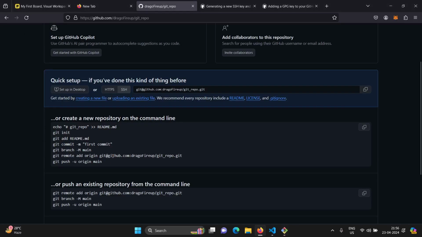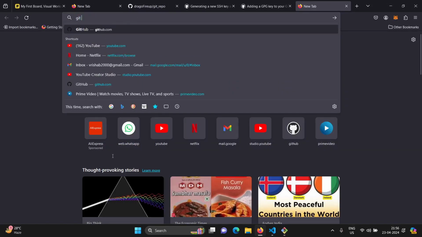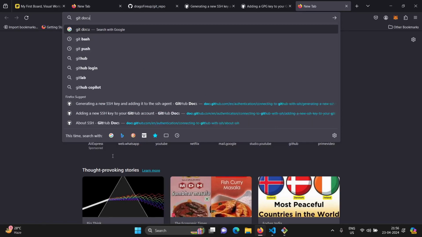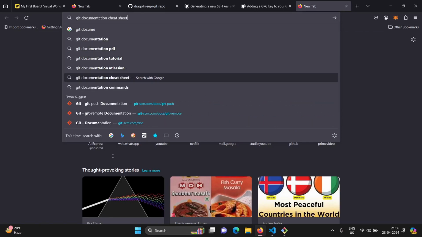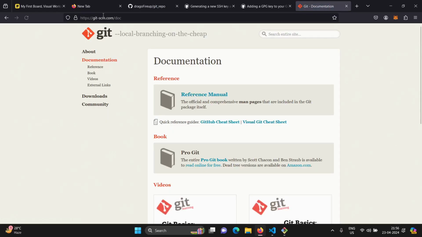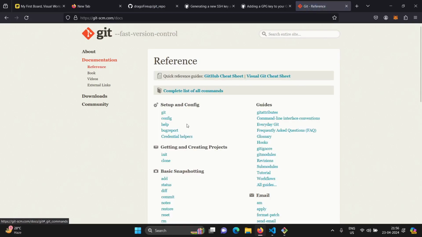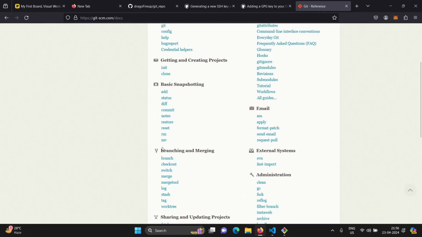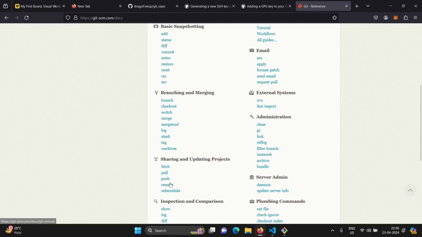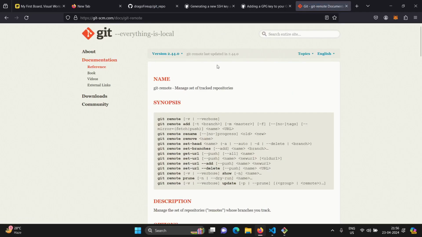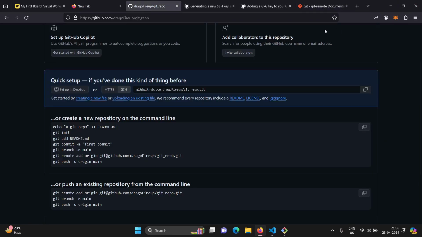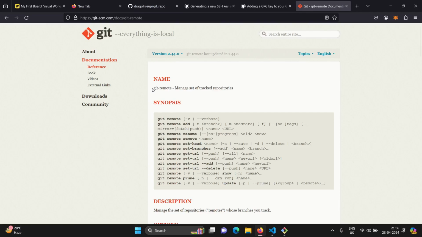Before we type in the command, let's open the Git documentation, not the GitHub documentation, my bad. Because as I said, as a software engineer, we need to know what we do. We can't just mug up things. We need to understand what we are typing because every command has a meaning to it. So we saw in GitHub that it said to do a git remote. So, okay, what does git remote do?